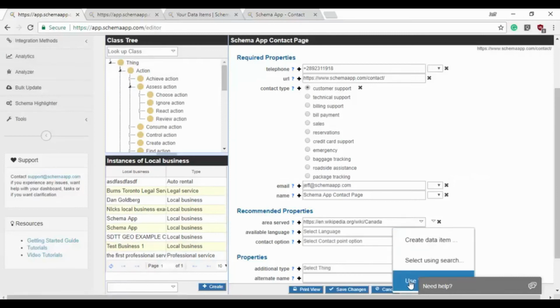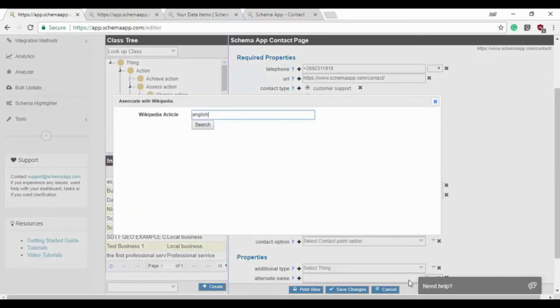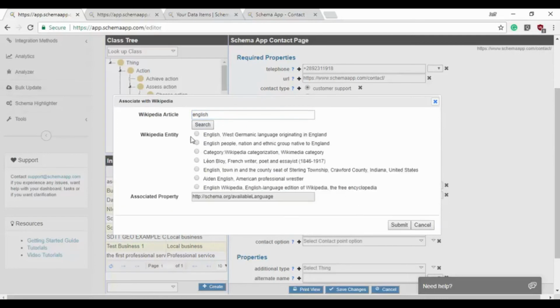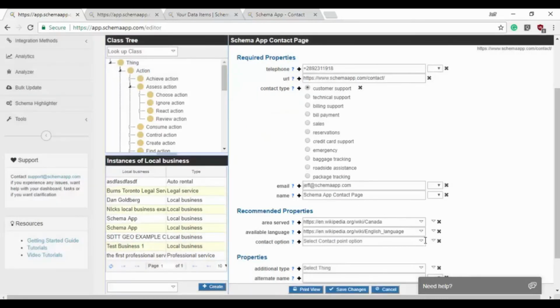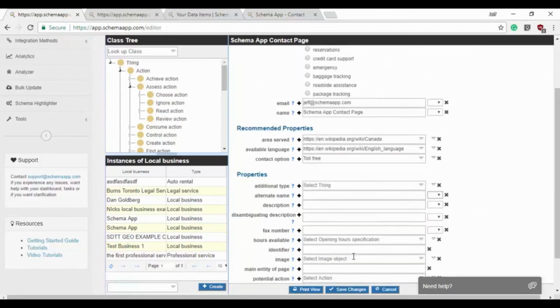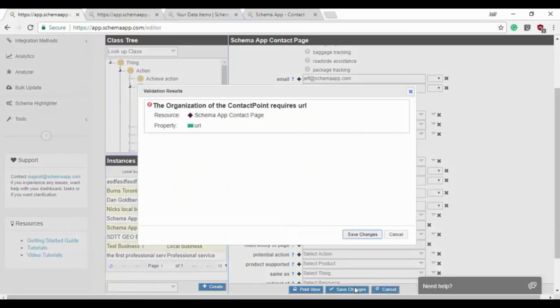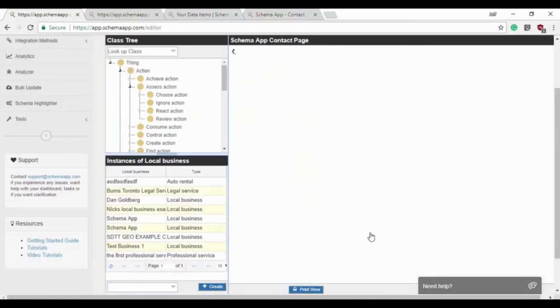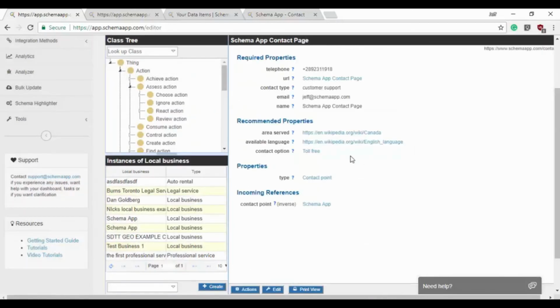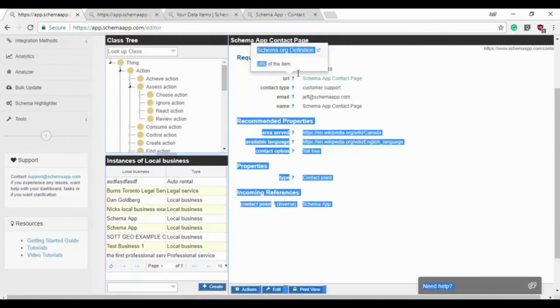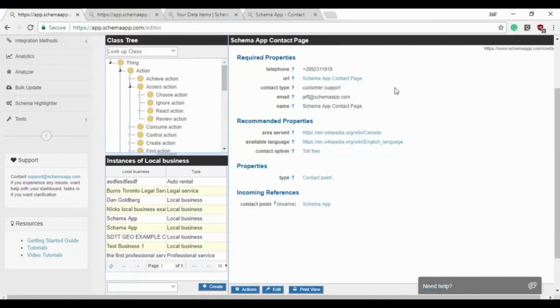We offer services in English. And we have a toll-free number. So if we save those changes, we'll see that that information is reflected in our resource page, and it's much more fleshed out.